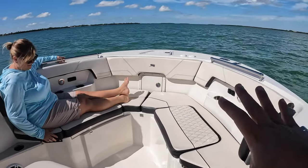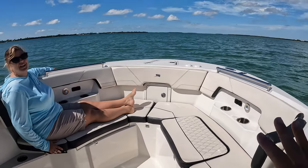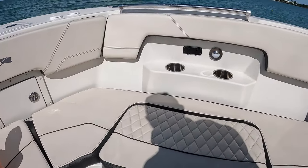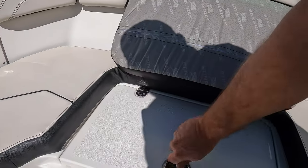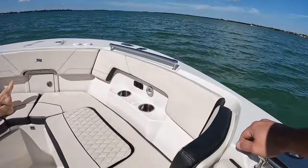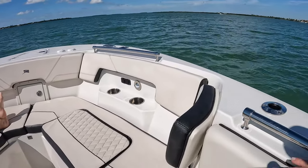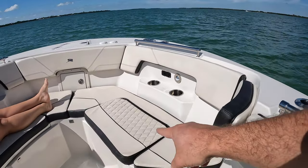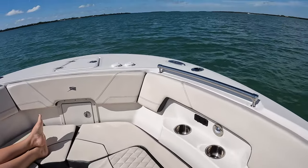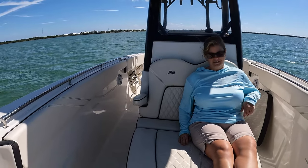Before we put the table up - this is in family sandbar mode, which is actually where I keep it most of the time. I usually keep the cushions here so it's ready to go for family stuff. The design has a hinge-up access so it's easy to get in and out of the compartments - super easy with that folding hatch. The backrests are very comfortable, permanent, and stick out a little further for support. A lot of boats have removable headrests or ones that hinge out - these are always there. Before the cushions, there's plenty of platform for casting or fishing up here. With the yacht-certified boat you can have a ton of people on board and still be comfortable.